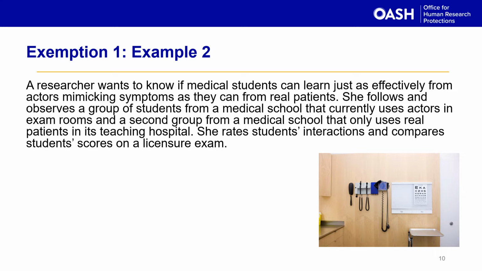A researcher is curious if medical students can learn from actors with pretend symptoms compared to real patients. She follows 2 groups of students, each learning differently. She observes the students, rating their interactions, and compares their scores on a medical licensure exam. Remember, we've determined that this is research with human subjects, and now we're looking to see if an exemption applies.